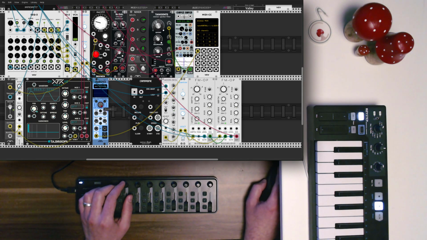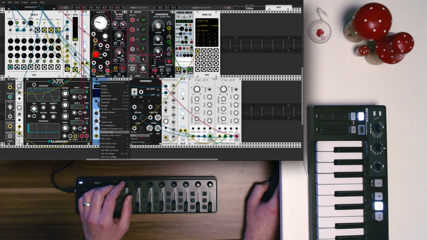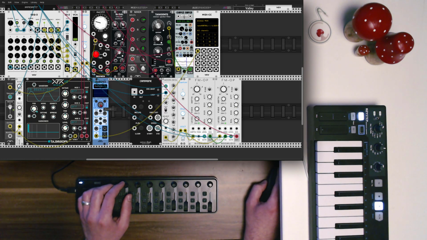And now I can start recording, and there are a few settings for this recording in the right click menu. So the record mode can be touch, move, manual, and sample and hold. Let's leave it at move, I think it was now. So now I will record.